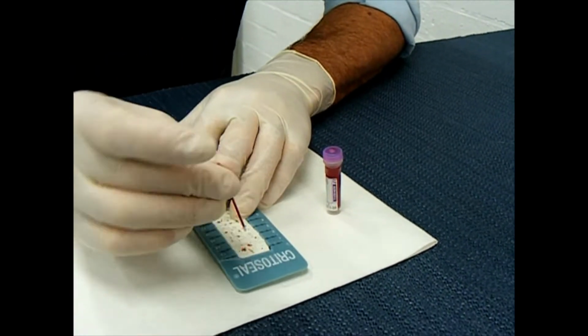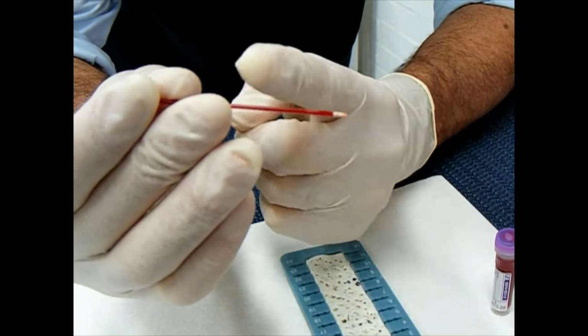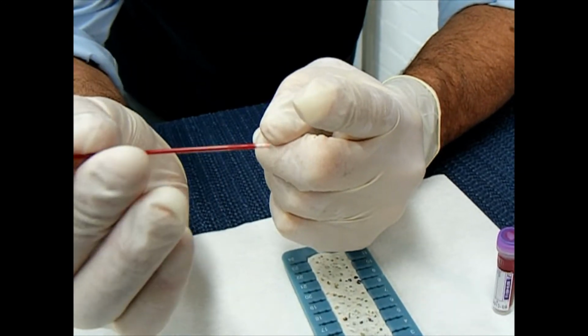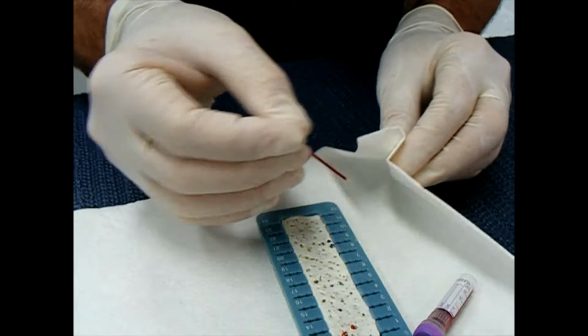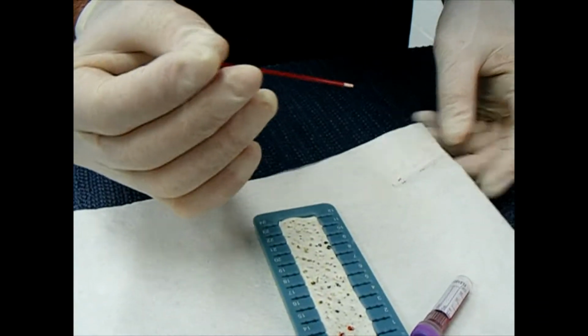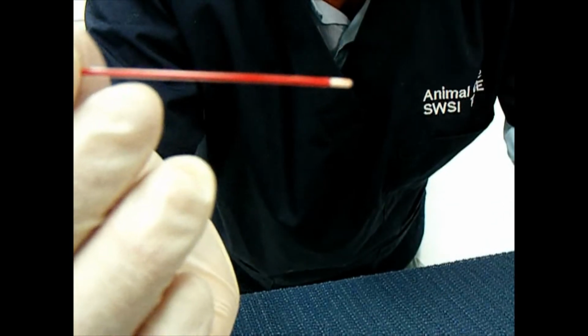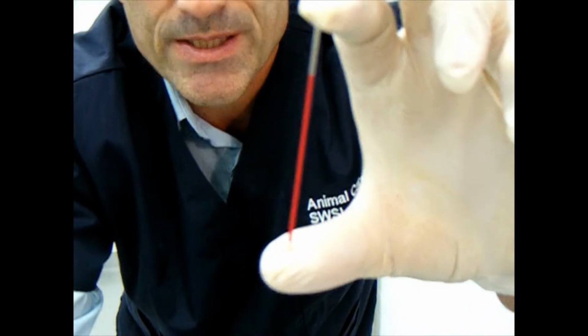Now what you'll see is that there's a plug in the end of the tube, and you want to plug at least that big, maybe a couple more to make it a bit bigger. At this stage you can clean the outside of the tube to make sure it's clear. And that's the first step in the process.